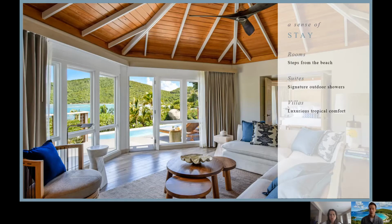Our sense of stay, our 81 accommodations. This on the screen here is one of our 1-bedroom pool suites. This gives you a great example of the design, the residential feel, the sense of place that Rosewood have become very well known for. Lots of detail. You've got curated books. You've got a mini bar that is curated with local gin and rum and snacks. You've got photography in the rooms that's inspired by the 1960s. Really residential, very, very sense of place.